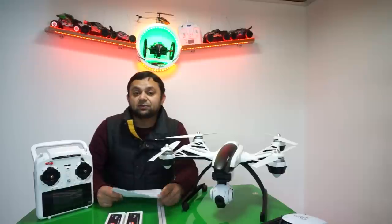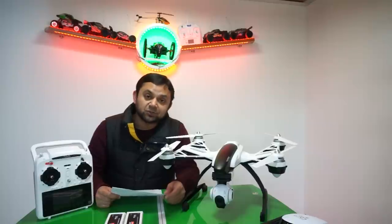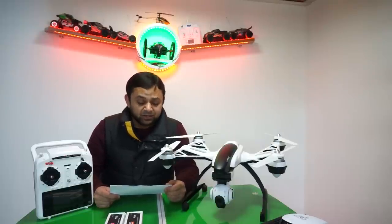So basically, right after compass calibration and charging batteries, of course, fully charging batteries, this thing is an absolute pleasure to fly. I would say beautiful. I just love its flight performance. It's a really obedient puppy for you. Number two, it shoots great stabilized video.